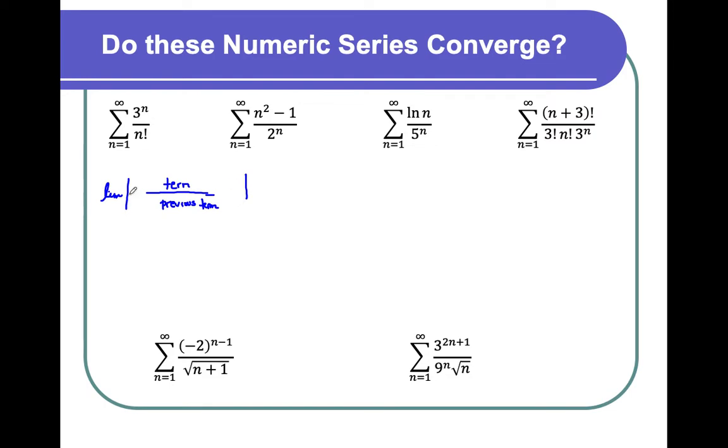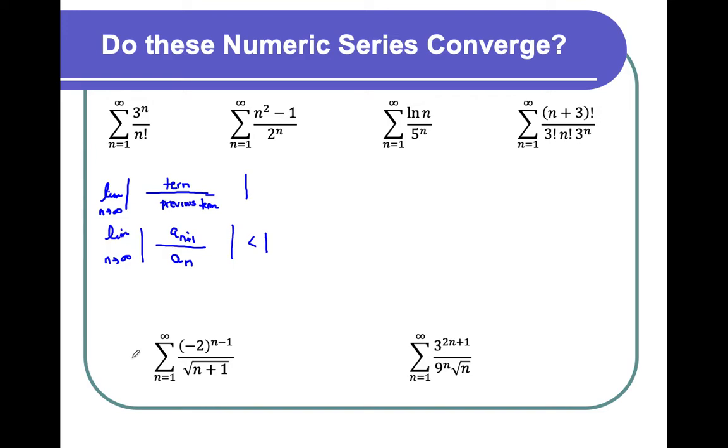What that normally looks like, and it's as n goes to infinity. How you'll usually see this written is your terms are a sub n's, right? So if I have a term n plus 1, compare it to the term that came right before it, which is a sub n. Now I could have put a sub n here and a sub n minus 1 here, but this is usually the most common way. This limit has to be less than 1 in order for the series to converge.